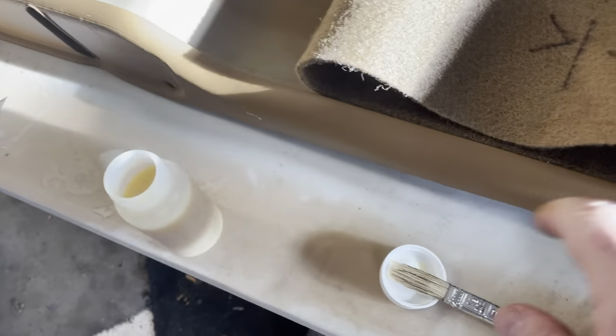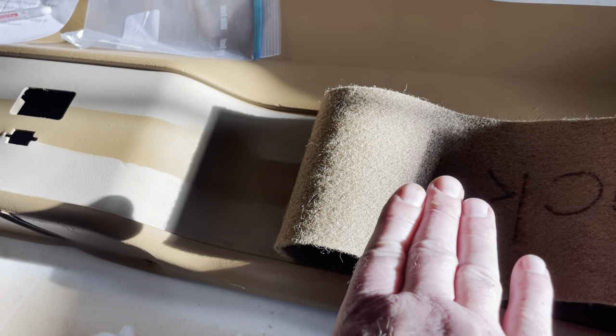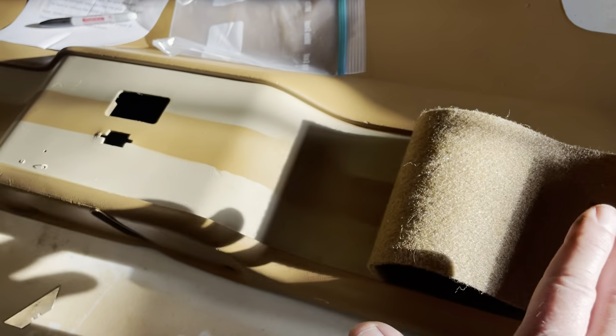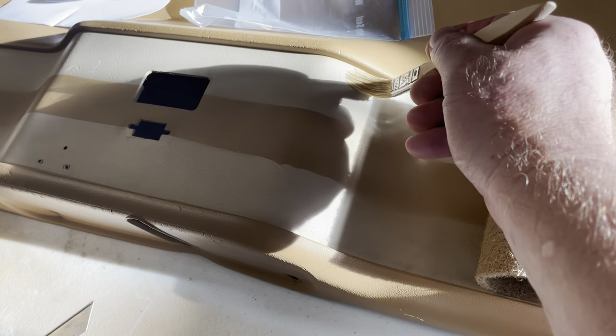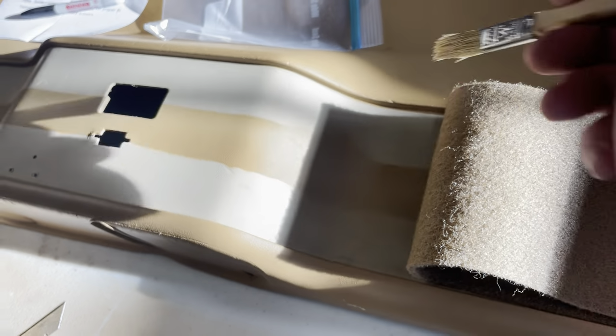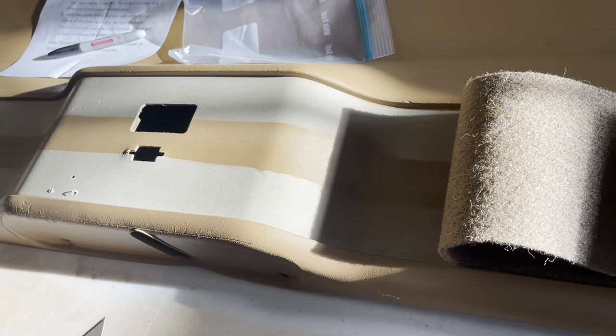So what I do is just apply a little thin coat here. I think it dries pretty quick, so I'm just working it a little section at a time. Just keep rolling it through, and I'll go ahead and give a nice little brush touch there, and just keep rolling it on. So that's the technique we're using here.